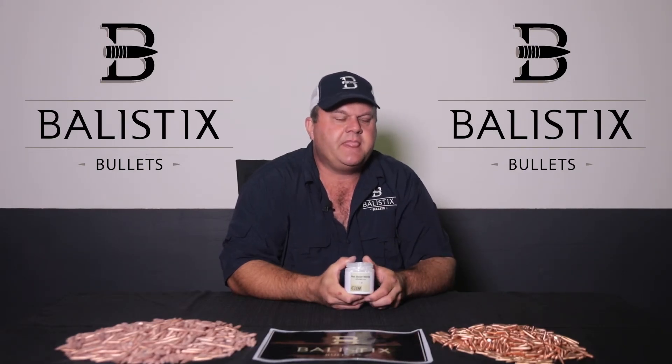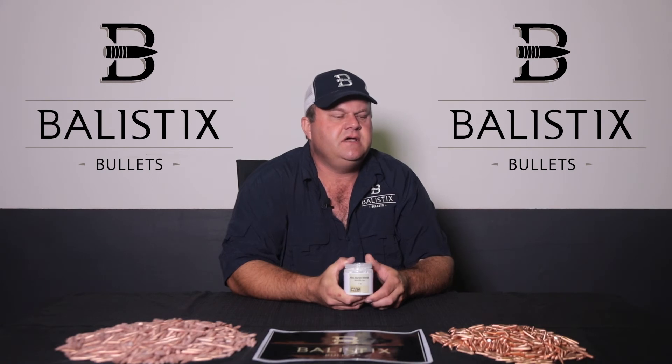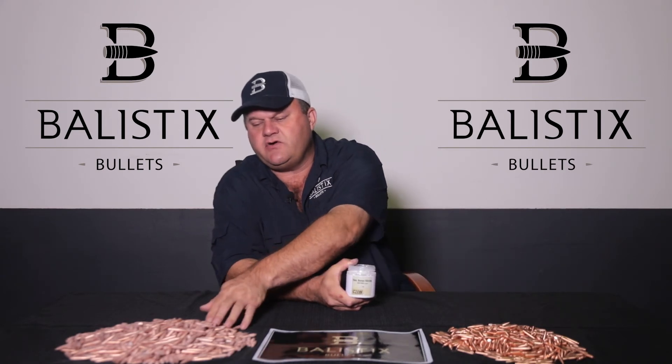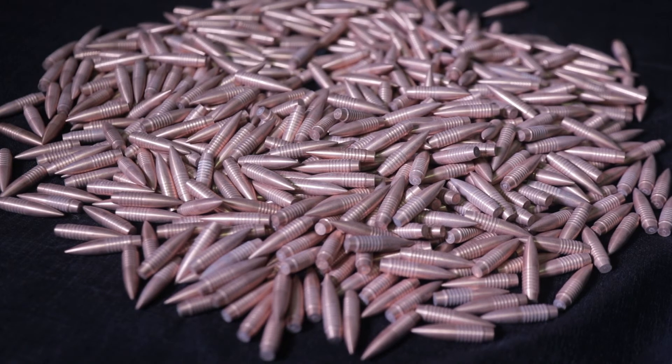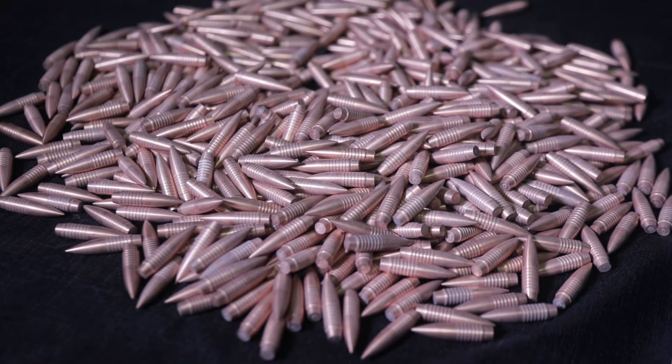Let's quickly talk about the color difference of these two heaps of bullets on the table here. Ballistics Bullets offer HBN coating as a standard on its full product range. The shiny copper on my left hand side is untreated bullets, and the opaque colored bullets on my right hand side are all HBN treated. HBN stands for hexagonal boron nitride. It is considered an excellent high-temperature lubricant, and it promotes less pressure and less fouling compared to untreated bullets. HBN promotes consistency — you can expect smaller extreme spreads and improved accuracy. HBN is an inert product.